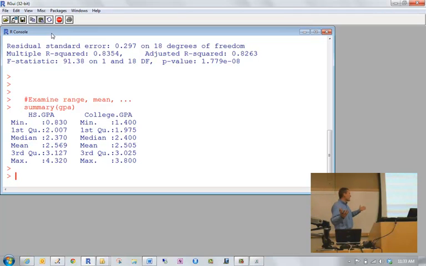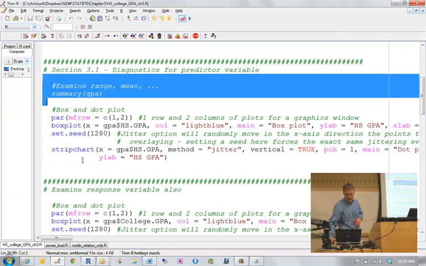So simply put, if I saw that I had a college GPA above 4.0, at least at this university, where you can only go up to 4.0, I'd be very worried. I would want to go back and make sure that I recorded the data correctly, or if I can't figure out what's going on with it, I might end up throwing out that observation from the analysis. So, everything seems to look okay with our data here.